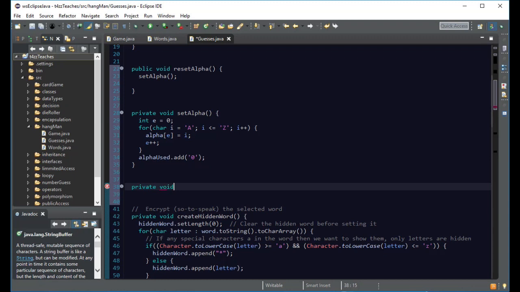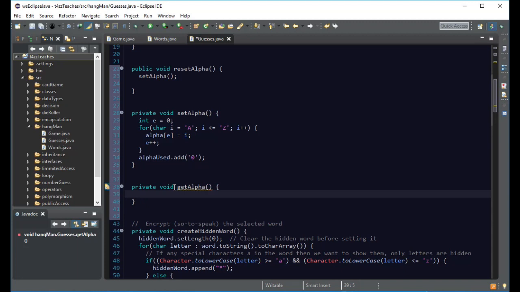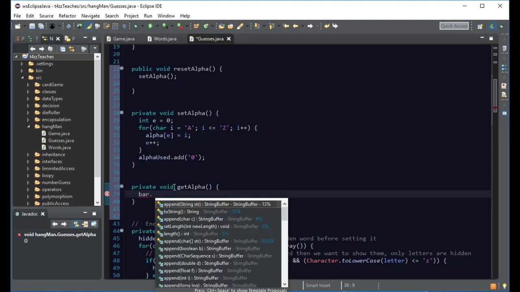So here we have private void. We'll just call this, what was I going to call it? GetAlpha, right? So this is going to get the alpha from our array and assign it to the string formatted to actually output the bar. Then, of course, we'll have something that outputs the bar. I don't know, we're jumping ahead too far. So we're going to do GetAlpha, like so. I don't think it needs to output anything. So this is going to be our bar, and we want to set the length to 0.